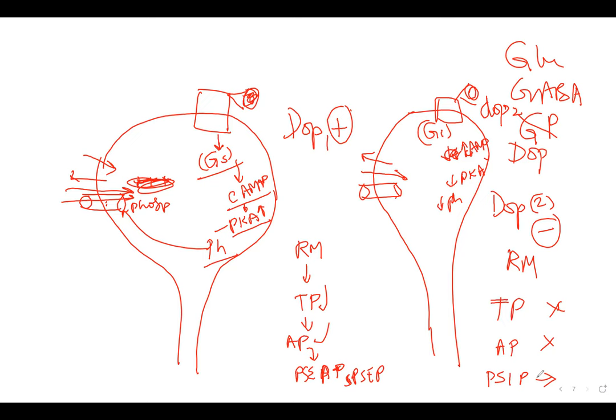Next, inhibitory, that is D2 mediated, sir, which in turn stimulates G protein inhibitory, decreases cyclic AMP and protein kinase, and in turn decreases phosphate levels. So there is no efflux, so there will be positive charge inside, sir. So more positive charges come in and negative charges go out. Earlier, it was the other way around: negative charges were coming in and positives were going out. So the membrane is internally more positive. More positive charge is of no use; the membrane should be negative for it to get depolarized. So the threshold potential is never reached. The resting membrane potential is disturbed in the negative way, very much below the resting membrane potential, threshold potential is not reached, no action potential is generated, and postsynaptic inhibition will be there.